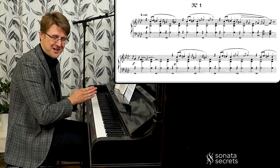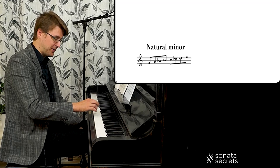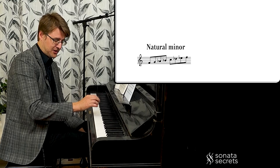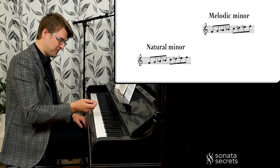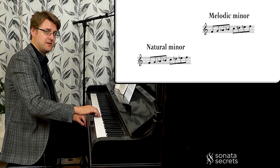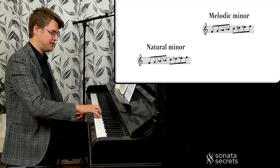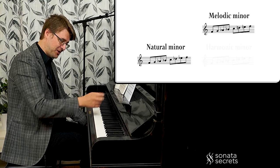There are four kinds of minor scales, independent of this raised fourth, when we get to the top notes of the scale. The natural minor uses D flat and E flat. We can also use the natural D and natural E — that gives us the melodic minor, or ascending melodic minor, with the major sixth and major seventh. This is borrowed from the major scale, F major, but with a minor tonic. Then we have mixed versions: if we use the minor sixth but major seventh, we get the harmonic minor.